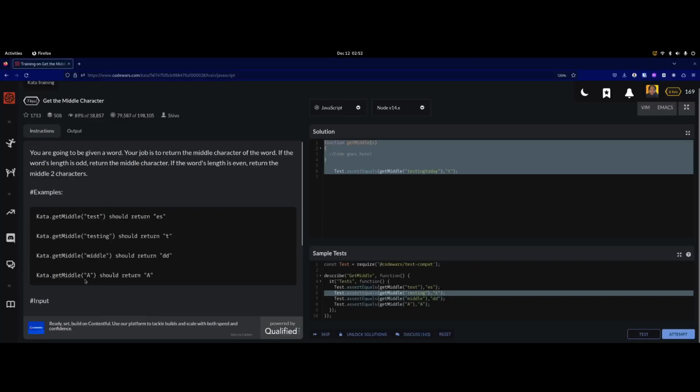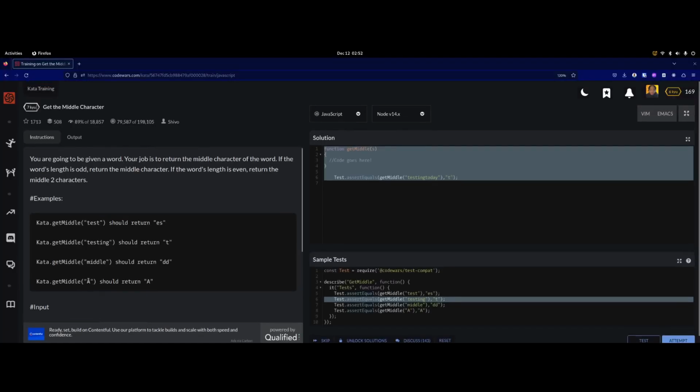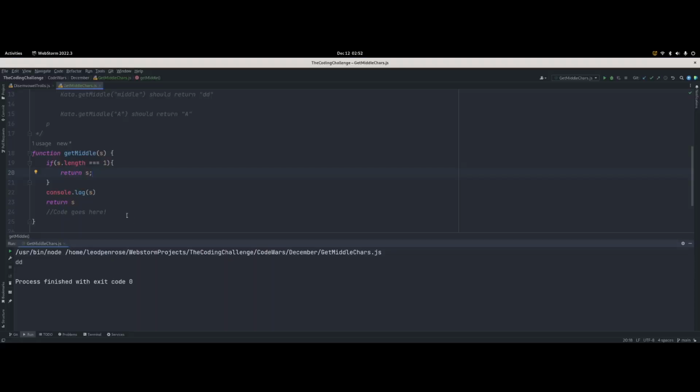So what do we do if it's 2? So like dd, well, we just return both of them. It's the same thing. So if it's equal to 1, or if s.length is equal to 2, in both of these situations, you would just return s.